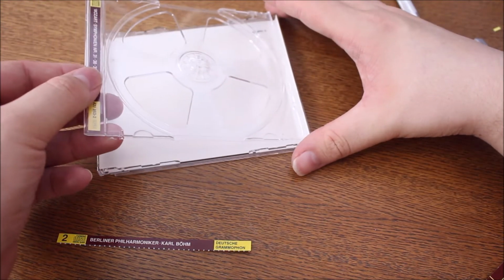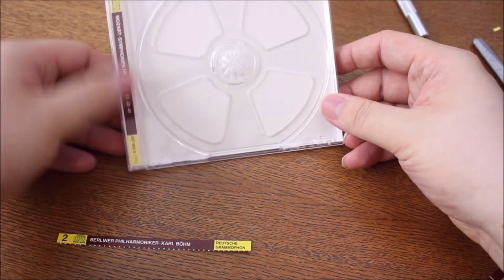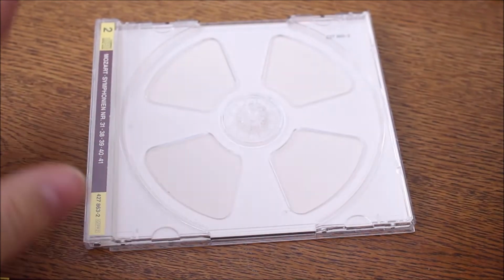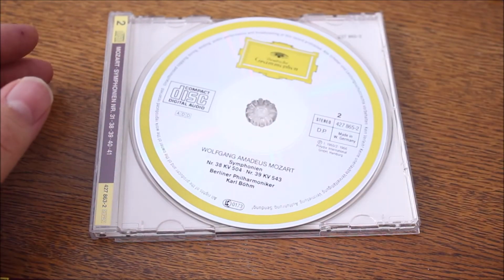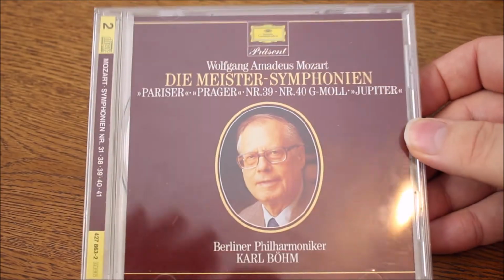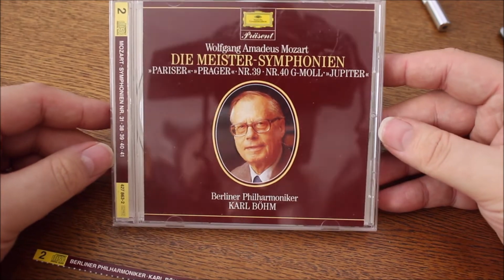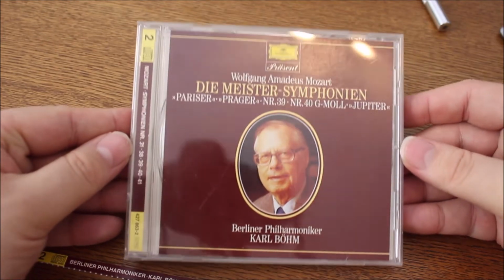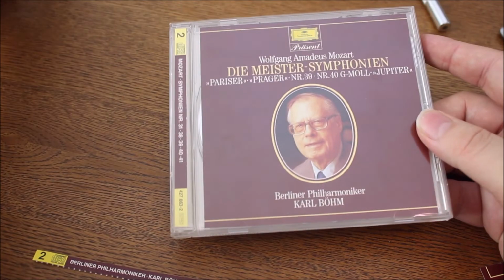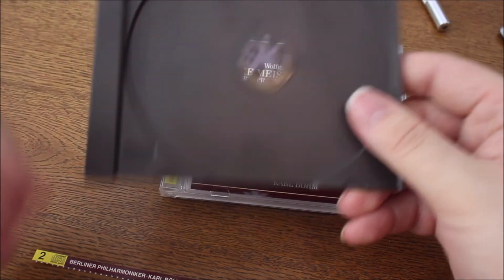And so, let me now put it together again. We got this in here. Put this in, that I have to clean. Put the cover on, and now doesn't this look far, far, far better than with the white sticking out here, right? Fancy, huh? Most CDs actually have a black piece here, but this one didn't. This one here did have one. And I could have reused this one in most of them.